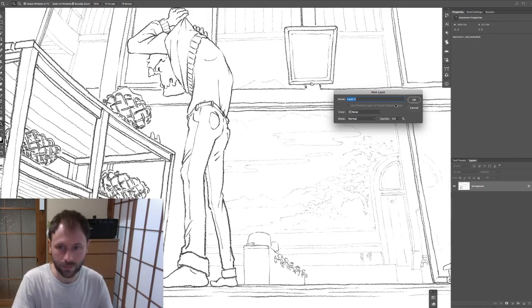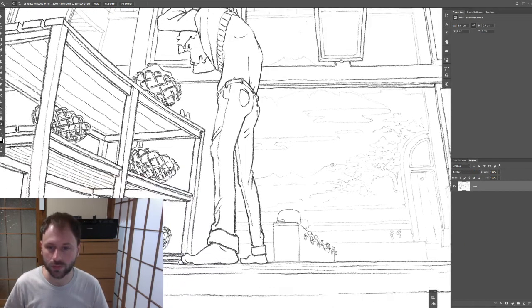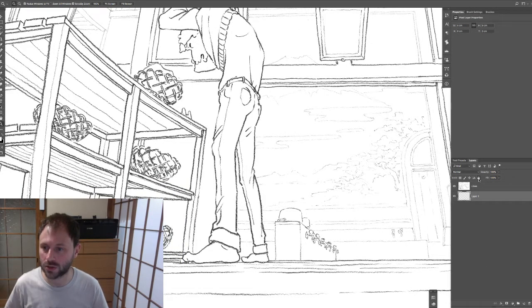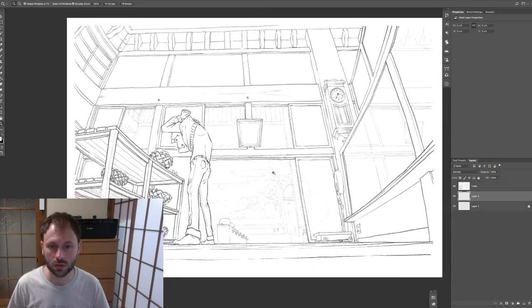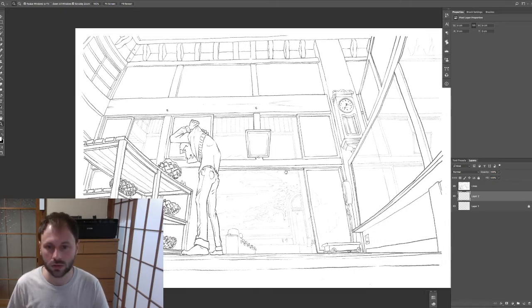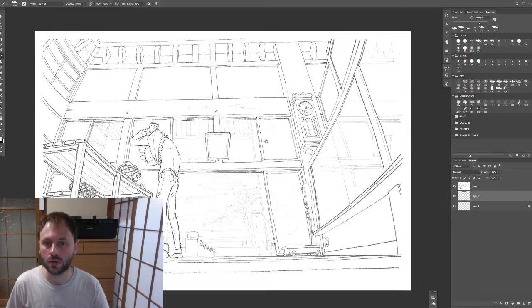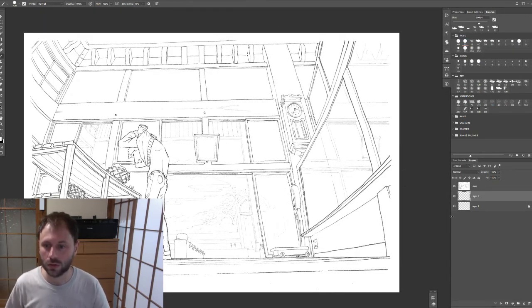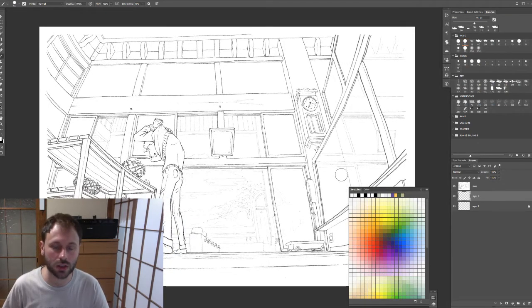Okay, so I'm putting the lines here on multiply and setting some layers below so I can paint stuff. I just want to do some basic colors here to test the colors of the picture before I paint it with watercolors. And probably I will do the front of the picture kind of dark and the back of the picture kind of light, really light colors.